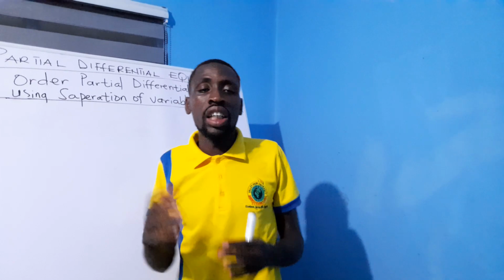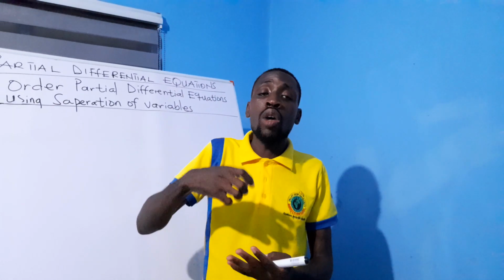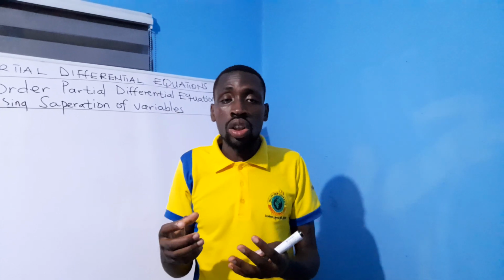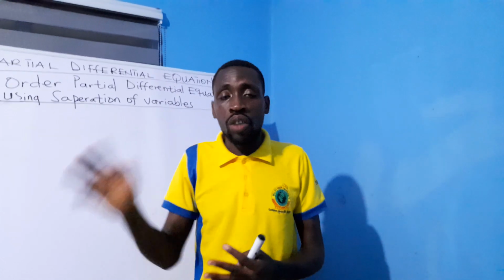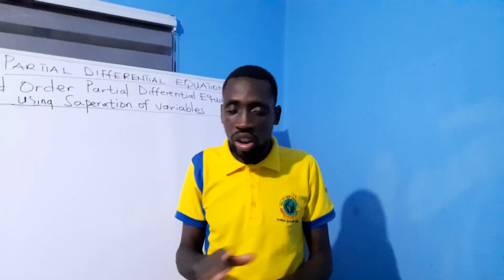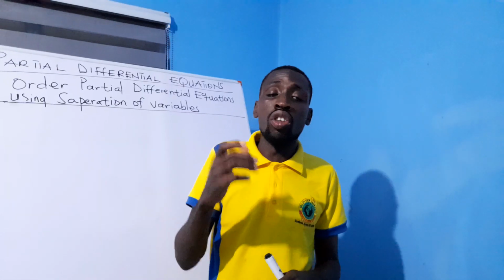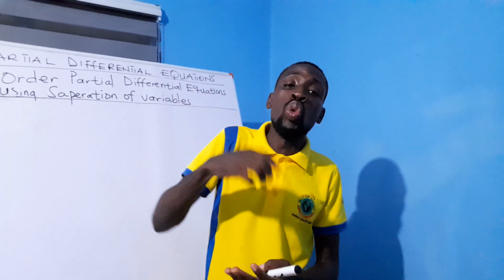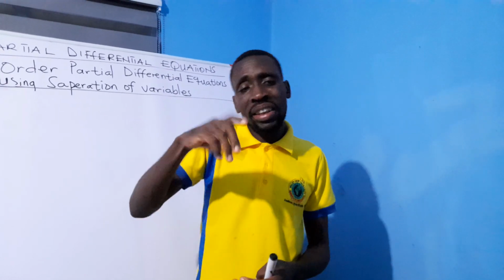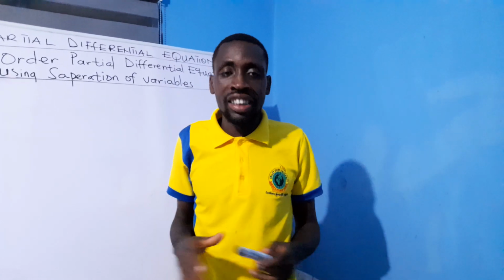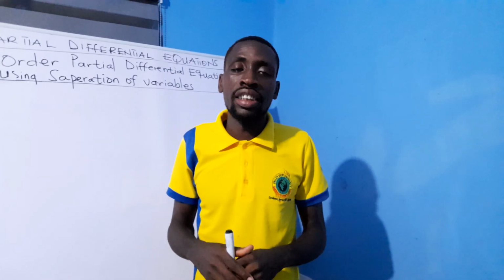Why are we doing that? We said that in separation of variables, we assume that the general solution to our partial differential equation is the product function of the independent variables. When we substitute the partial differentiations, our resultant equation will be an ordinary differential equation. So we'll revise our knowledge on how to solve second order ordinary differential equations. Then we'll find solutions to second order partial differential equations using the separation of variables. This will be a very interesting engagement, so please take a seat.